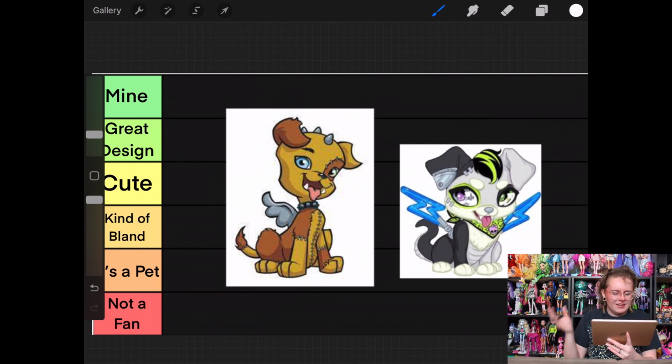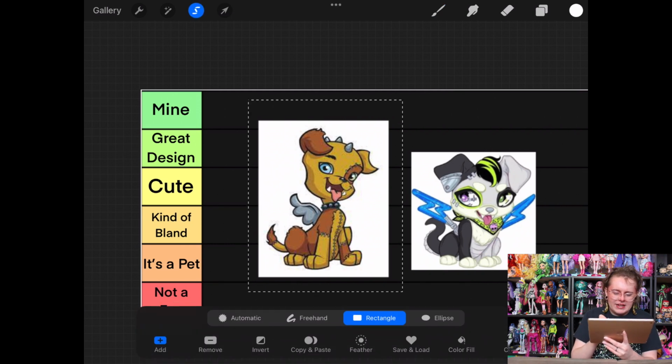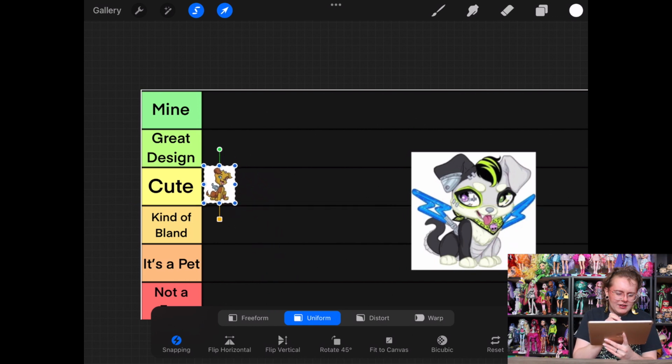I understand the concept of Watzit in Gen 1, but because I love animals so much, I think that for some reason the idea of Frankie being a person who's stitched together parts is actually less upsetting than the idea of Watzit being stitched together dog parts. It just makes me kind of sad, which I know doesn't make any sense, but it does. That being said, Watzit is still quite cute, so he's gonna go into the cute category.